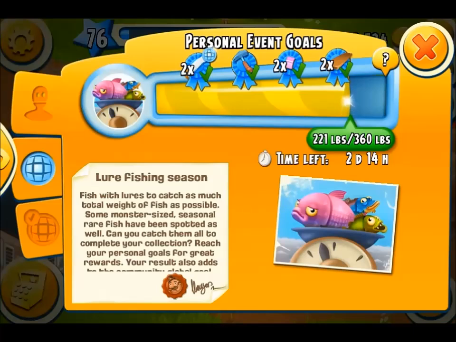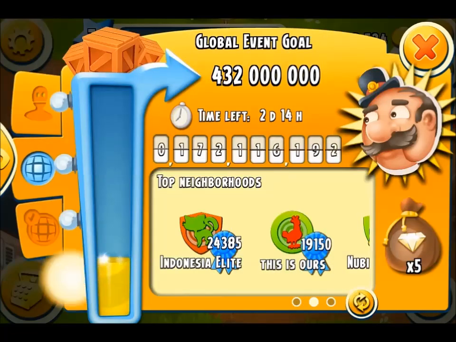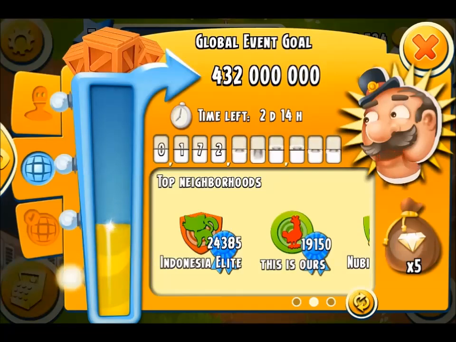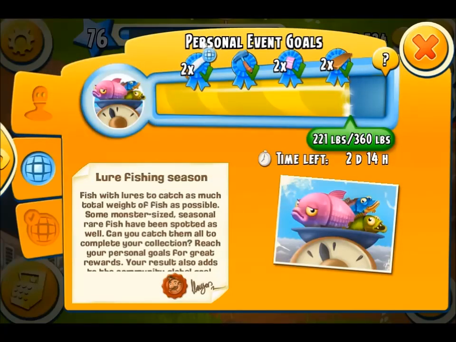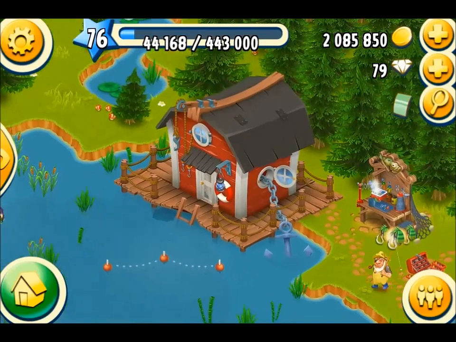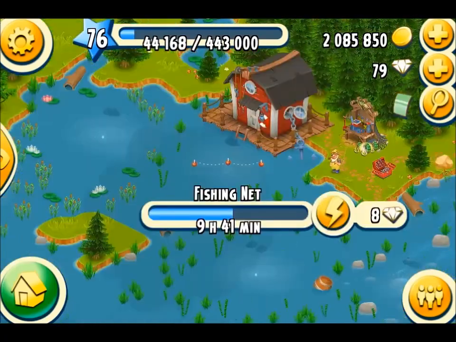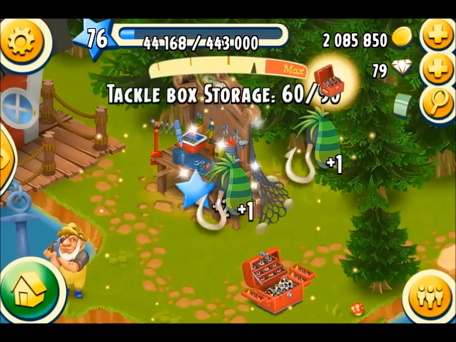Right, jumping back to the farm. £221. My last reward there was from two planks. 2 days, 14 hours, 172 million. Okay, £360 to get. Back to the farm again. Okay. Fishing net's got 9 hours to go. Collect those lures again.